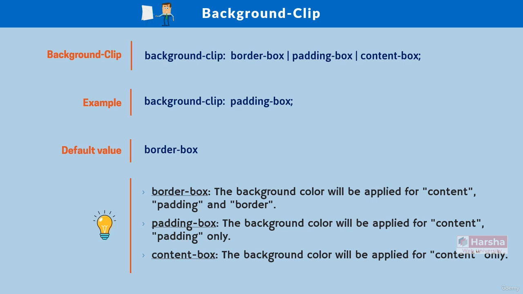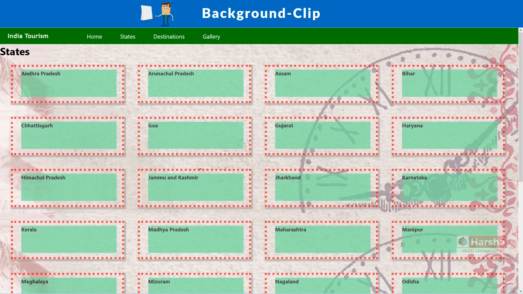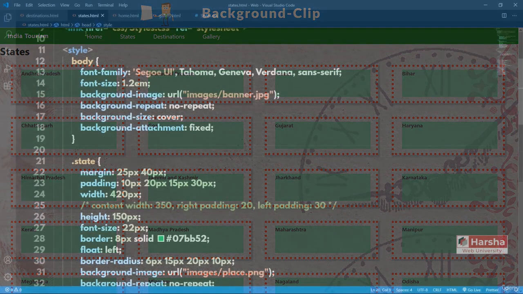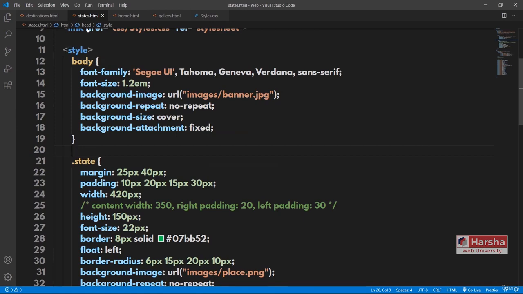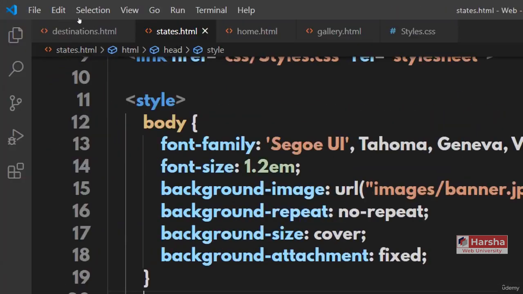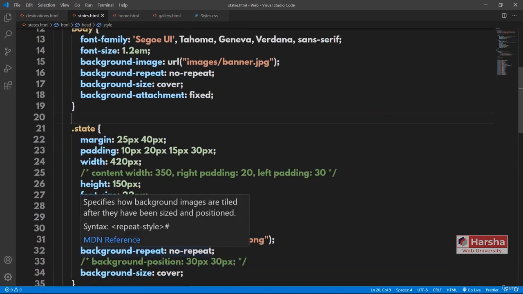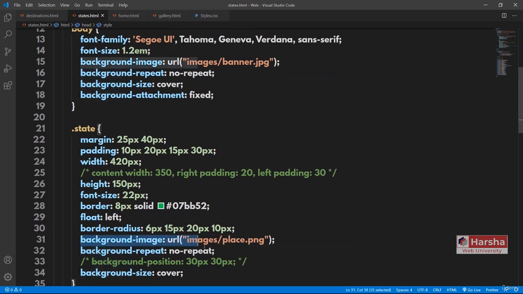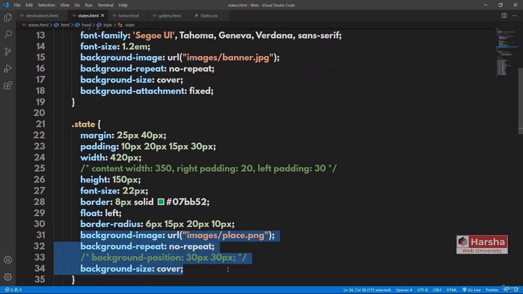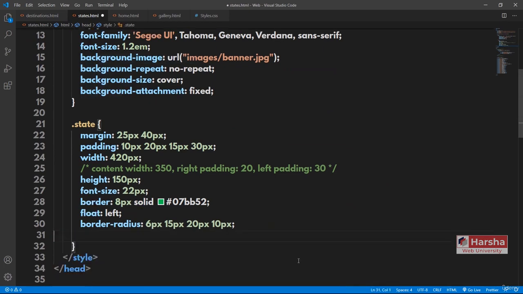Let me demonstrate the same practically. In the codes project, let's apply background-clip for the state div tags and see how it is different. So currently we are writing the code in the states.html of the C:\web folder, and let me remove the background image and background repeat property as well as background size.